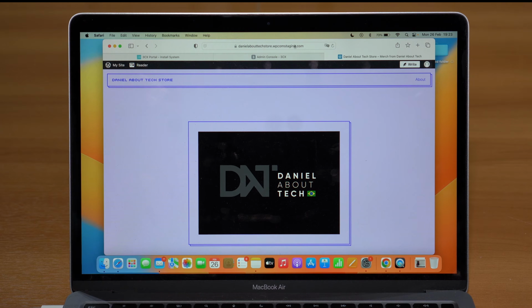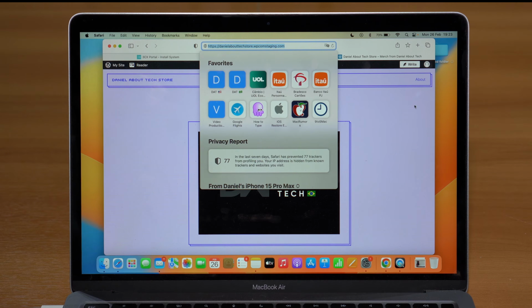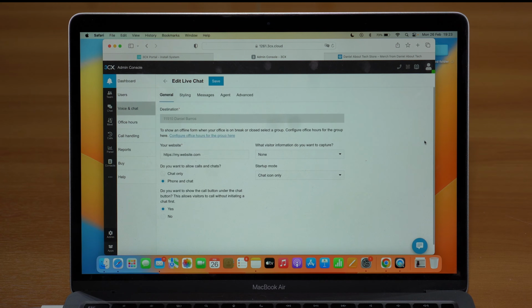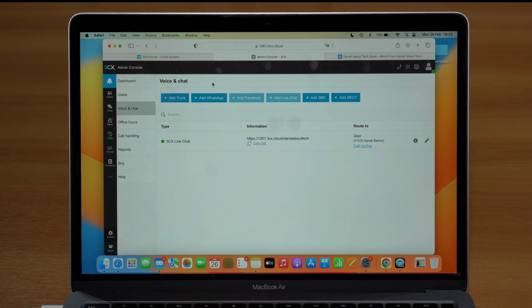So with my website, the link, I'm gonna have here to copy it, as you guys can see, and then I'm gonna easily go ahead here and tap on this little pencil right there, and then tap on your website and replace it. As you can see, this is just an example, so let's paste it. As you can see, that's my website, and that's how 3CX will know how to talk to my website, okay, and what website it is. So let's save it, and then as you guys can see, that's the first step, super simple.